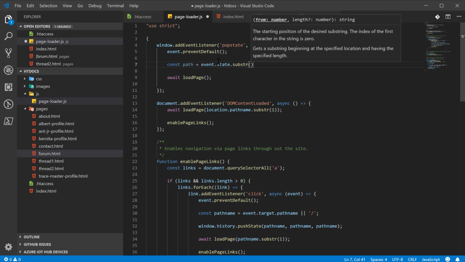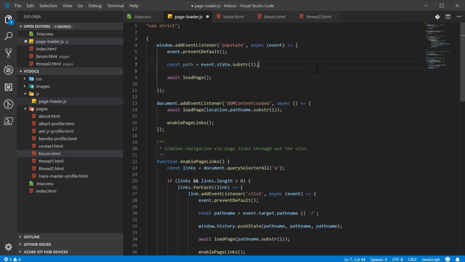And a better way of doing this rather than using substring would be to filter out the first path. Rather check if there's a slash at the front. If there is, then get rid of it. But we don't have to worry about that right now.